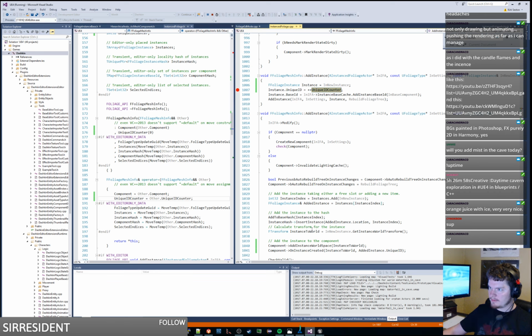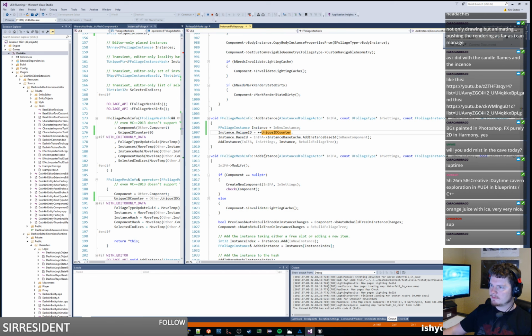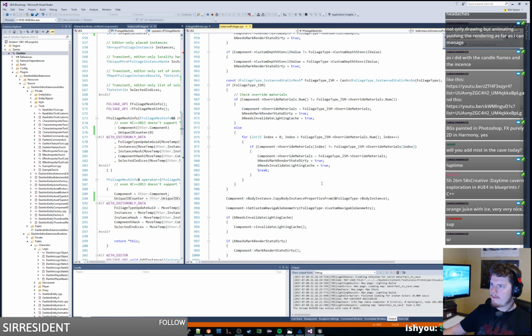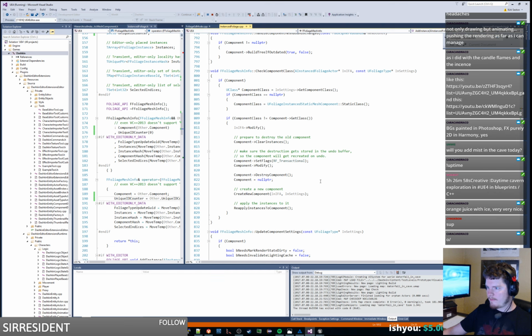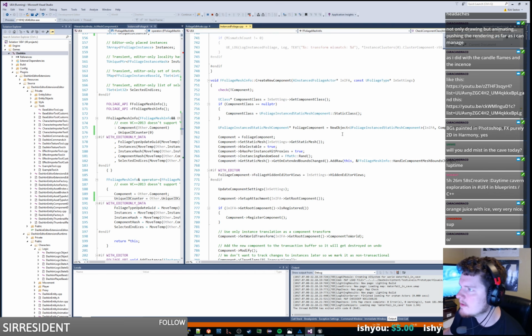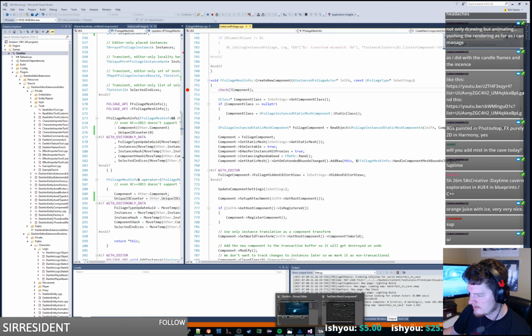It does not get called when we swap levels. And we're obviously doing something, so update component settings, check component class, create new component. Let's see if any of this gets called.